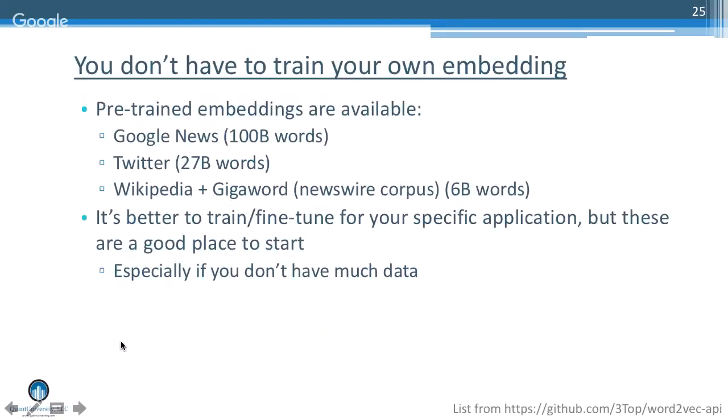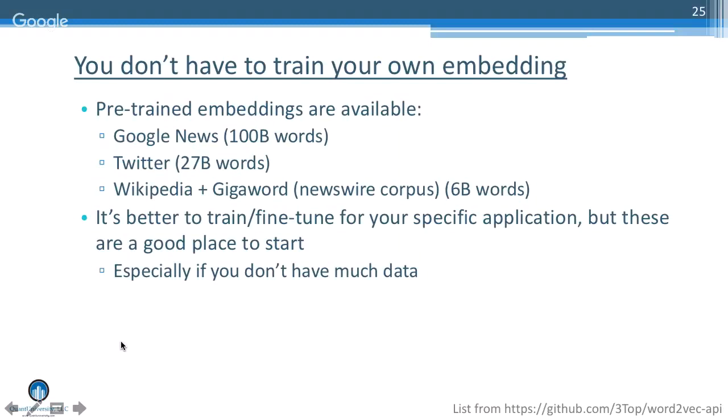And like I mentioned, some people at Twitter and Google and Stanford and probably other places have done this on large data sets, and you can just go download an embedding and use it. You can also download an embedding and then tweak it based on your own data set, just like we did sort of tweaking of a pre-trained model. You can think of this as a model that says, look, what's the best mapping for each of these words? I can adjust it using gradient descent based on the error metric I'm trying to optimize on my training data. So you can do that. And if you want, you can also train your own, if you have a big enough data set that it makes sense.